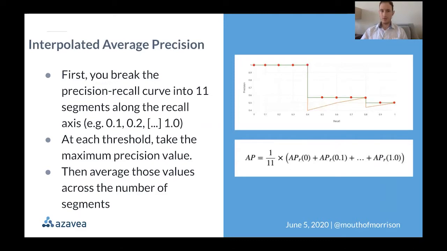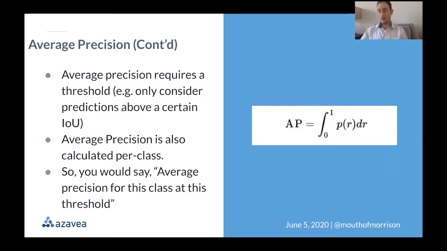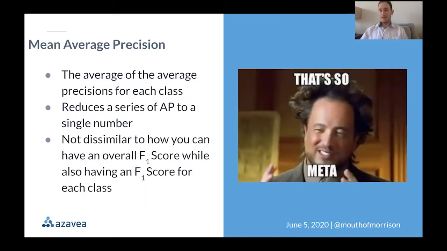Another common tool is called average precision. You can calculate that by interpolating it in a series of discrete points, or you can use area under the curve to get a much more precise measure of it, which is what almost everyone does. I'm not going to go into a ton of detail about what area under the curve actually is, or what average precision actually is, but that itself becomes a further building block to more complex metrics like mean average precision, which is the average of the average precisions for each class in a data set or that a model is predicting on. This is actually super common in academic literature.